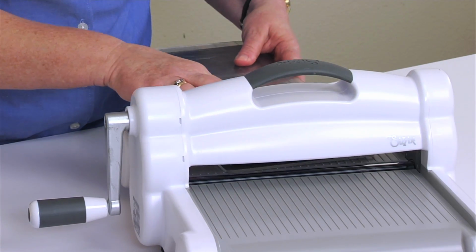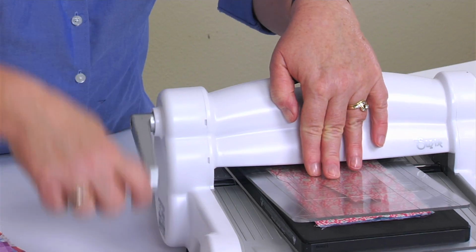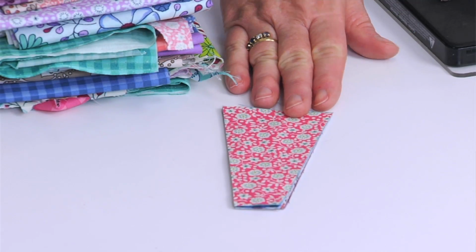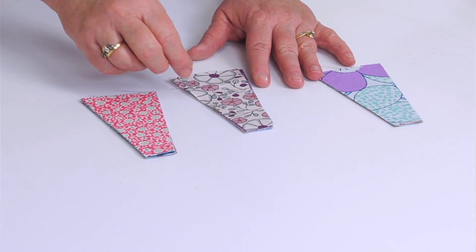Because that die has a straight blade on the end, you want to try and skew the die as it goes through the machine as much as you can. Even 5% is going to make a big difference on the cut. Here are your blades, and then we're just going to repeat that the full 20 times. Now I have my 20 pieces cut.